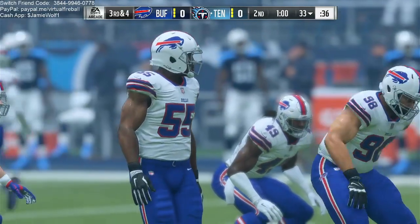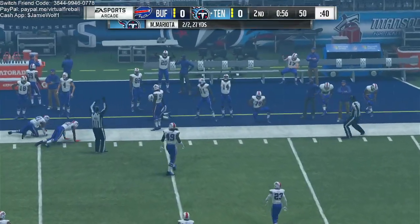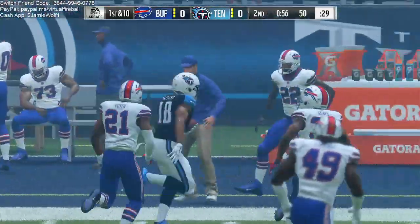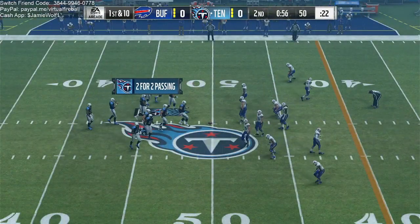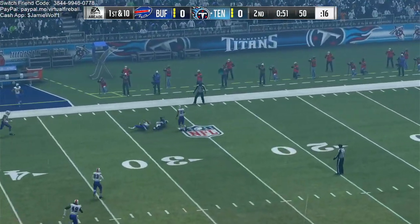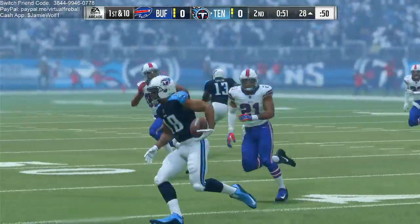And they'll look to avoid an early 3 and out here on 3rd and 4. From the gun, Mariota. And he hits his man, Matthews. Back-to-back nice plays for Tennessee. Another first down for the Titans. First down and 10 now for the offensive group. Mariota now from the 50. That's complete to Taywan Taylor. And now we won't see a play on first down. We're going to get a timeout instead as they get the stoppage with a little over 50 seconds to go in the first half.